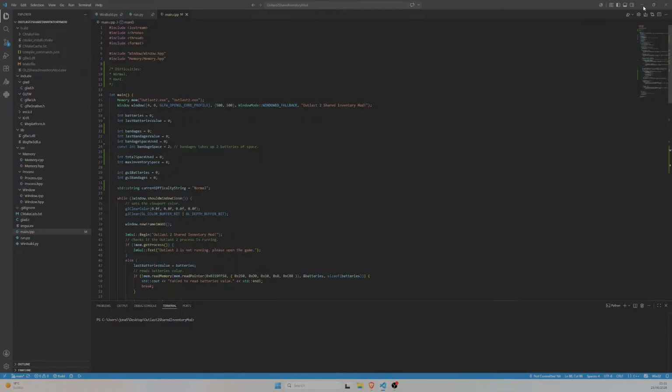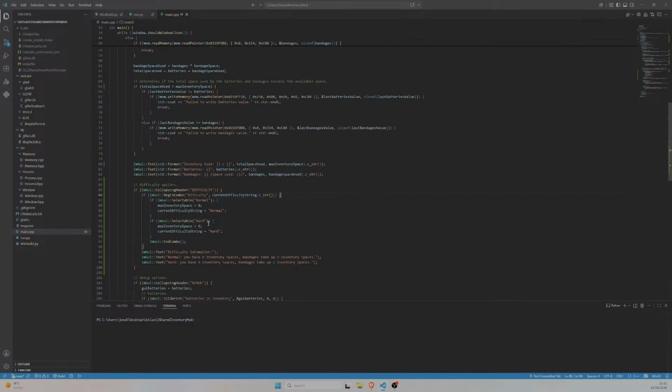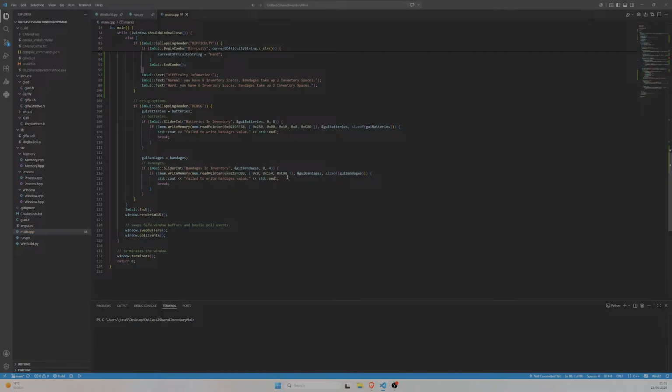Let's go and test it really quickly. Oh wait, we probably also want to adjust the sliders down here, how much they can go up to. So that's kind of what difficulty matters.